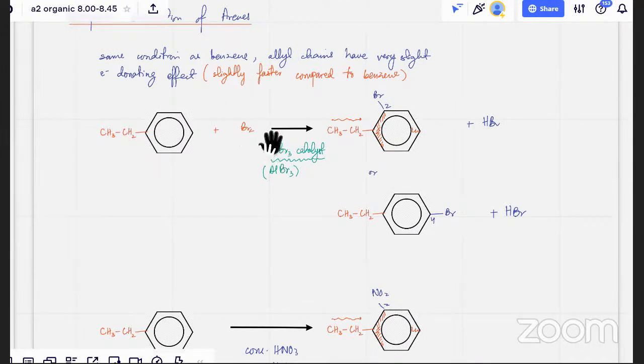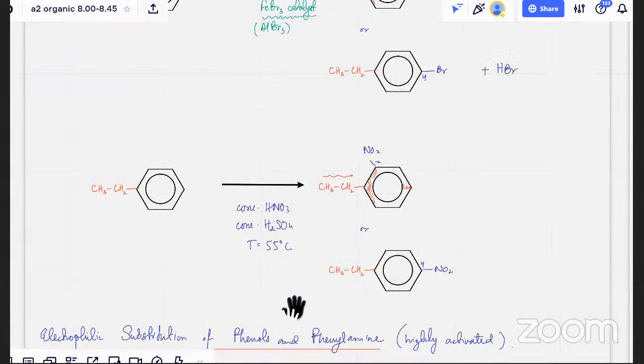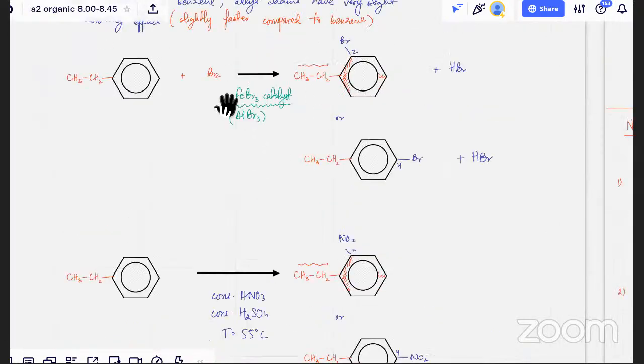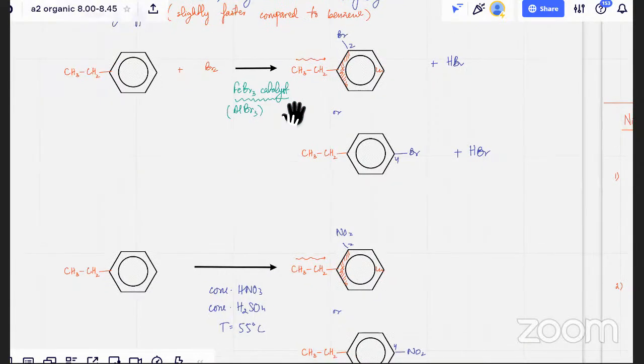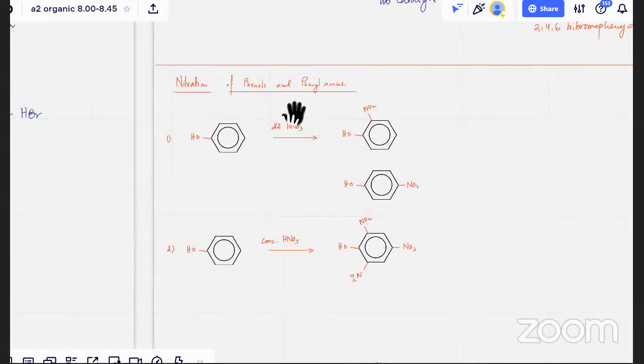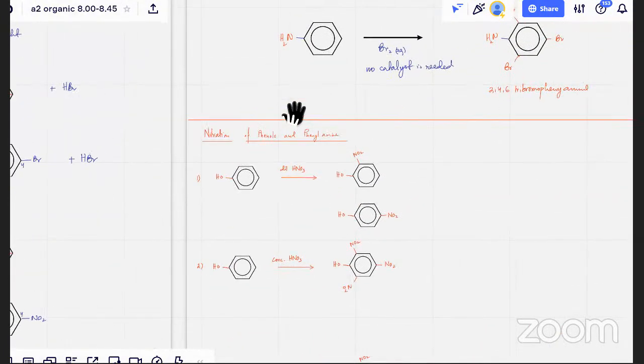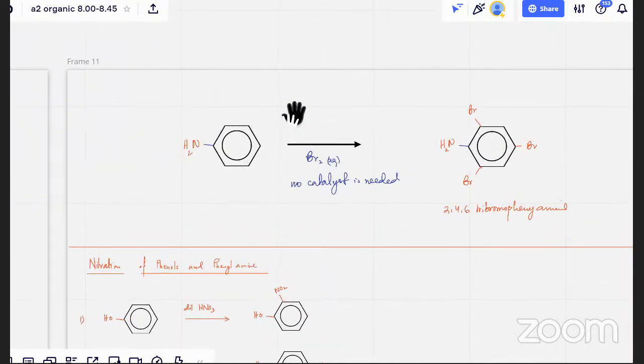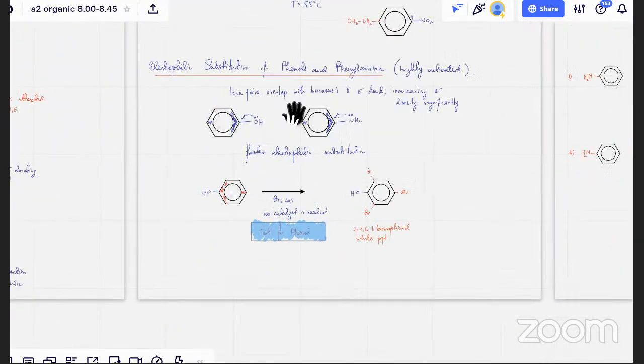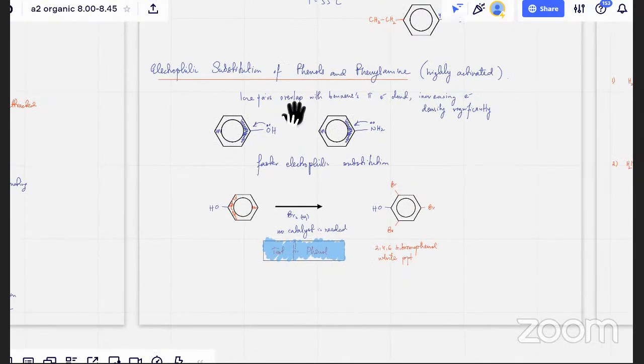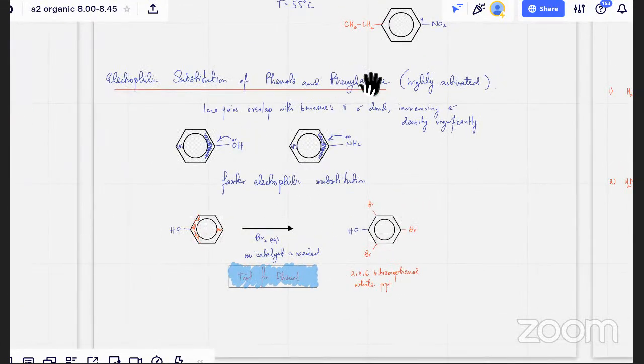So they react with bromine, but they react with bromine in the presence of a catalyst, not otherwise, because the benzene ring is not that activated. So you've got nitration of benzene as well. So remember, for bromination or chlorination to happen, you need an FeBr3 catalyst. But there is an electrophilic substitution of benzene that happens without a catalyst, and that one is this one, when the benzene is very activated. So it's the electrophilic substitution of phenols and phenylamine. In that case, it's highly activated.